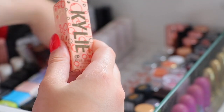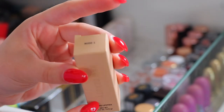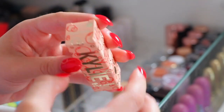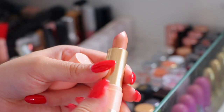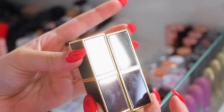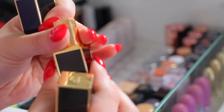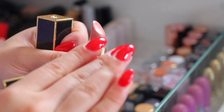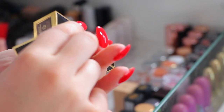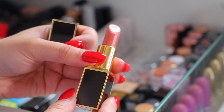We have some other Kylie and Kim lipsticks. Another KKW Beauty cream lipstick in Nude 1 which I'm going to keep - it hasn't been opened. And this Kylie lipstick in Beach Bum - I think I'm going to get rid of this because I don't know what's happening there. Tom Ford lipsticks - I don't care how expired they are, I'm going to keep them because they literally cost like £40 each. I could just cut off the lipstick and keep it for the packaging. This one is in the shade Blush Nude and then we also have Spanish Pink - expired but I'm keeping it anyway.